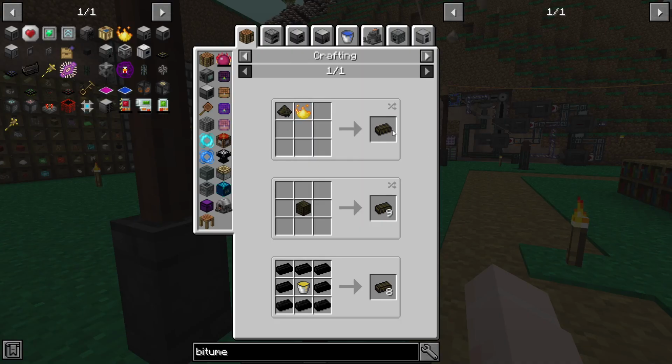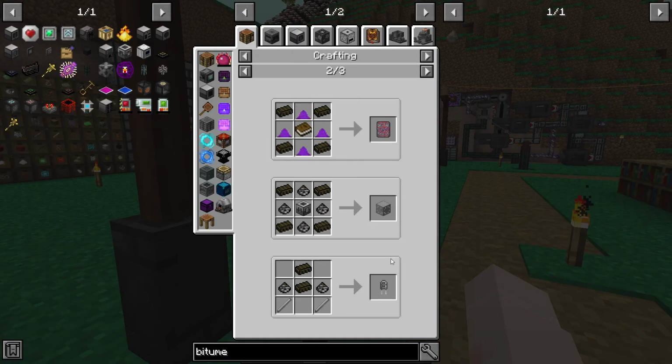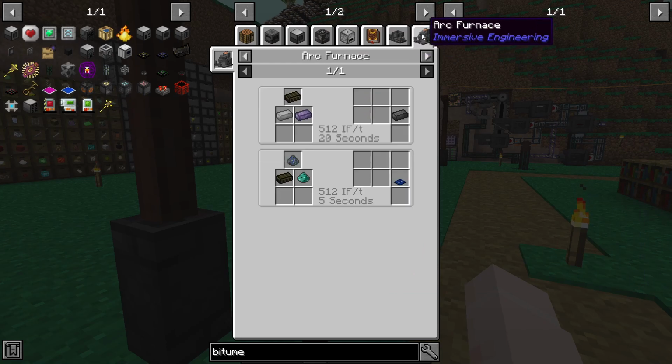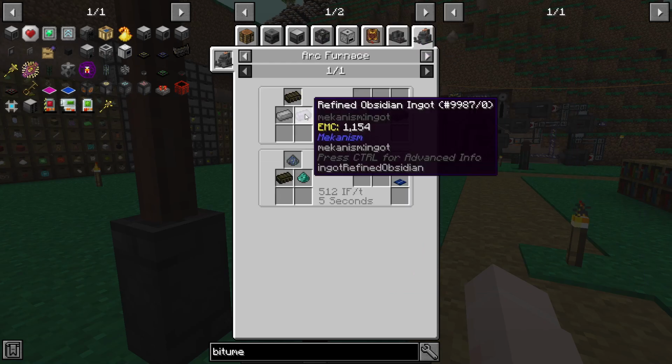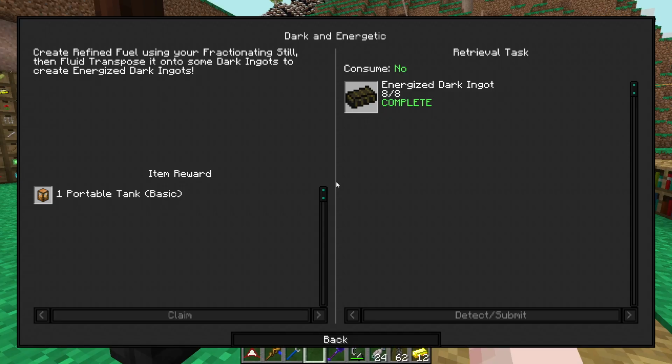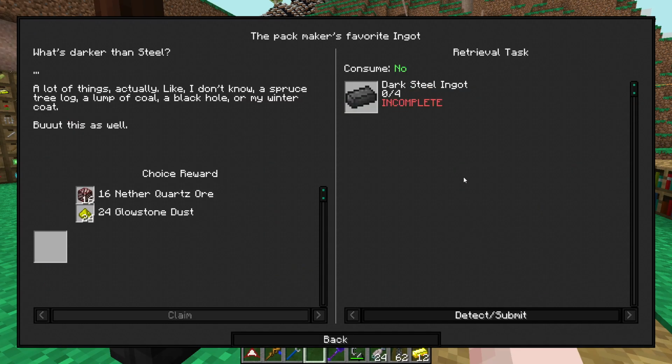So I don't think these on their own are used for too much. I guess they're used for a couple things here, but they're not used for too much. Its main use for us, I think, is going to be to make dark steel. So that's just this regular steel and refined obsidian. Right, and then we can get right into that.